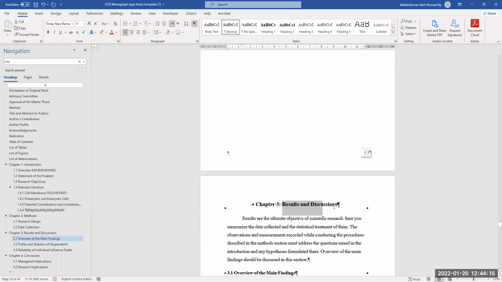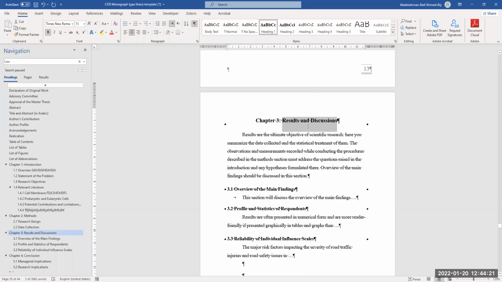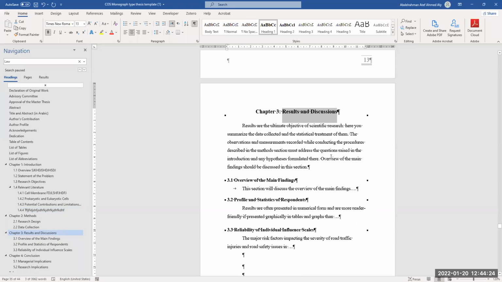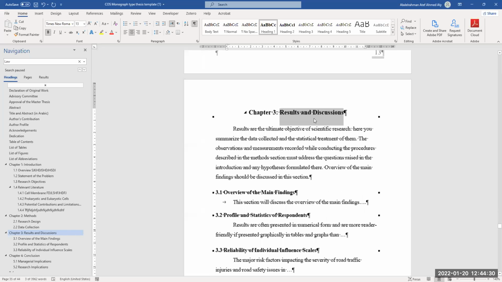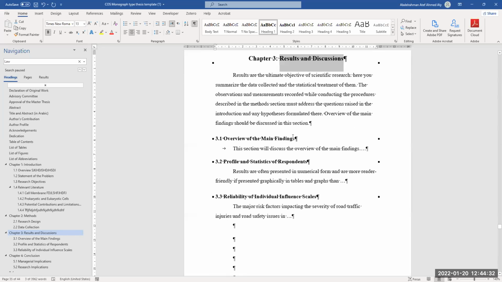We recommend to have the results and discussion together. I think maybe you might experience this with some of the publications and whatever you read on Google Scholar. So it's better to follow the same lead, which is results and discussion as one chapter. Maybe whatever you have, you can relate it to other previous work and so on.